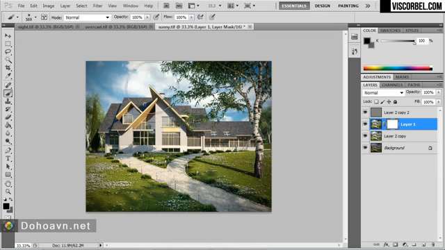So for example, I paint over here and it brings out the lower layer and hides everything on this layer here. Right. Like that. Very simple.